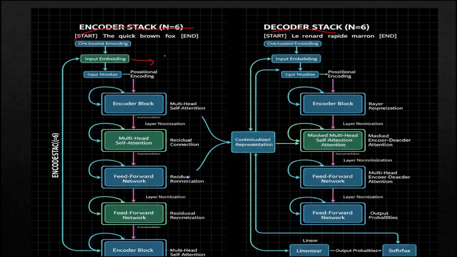Embedding is actually giving a numerical denotation to the words so that they can be passed on to the subsequent processing algorithms. And then we have this multi-head self-attention, which is a very critical component of this encoder. This is basically the core. It checks how important every single word in the sentence is to every other word. It's called multi-head because it does the same processing multiple times, focusing on different things each time: grammar, tense, meaning.